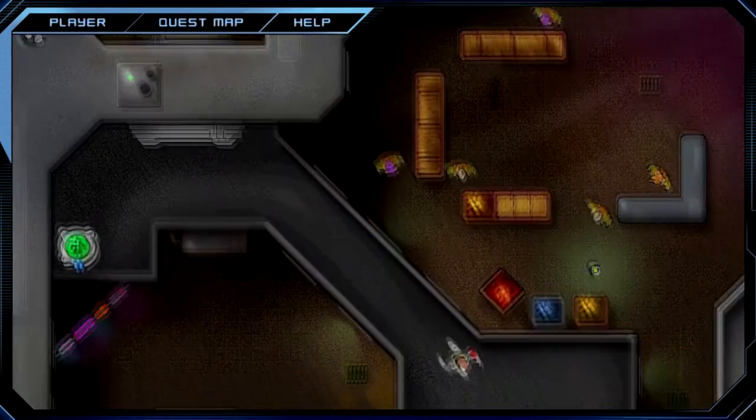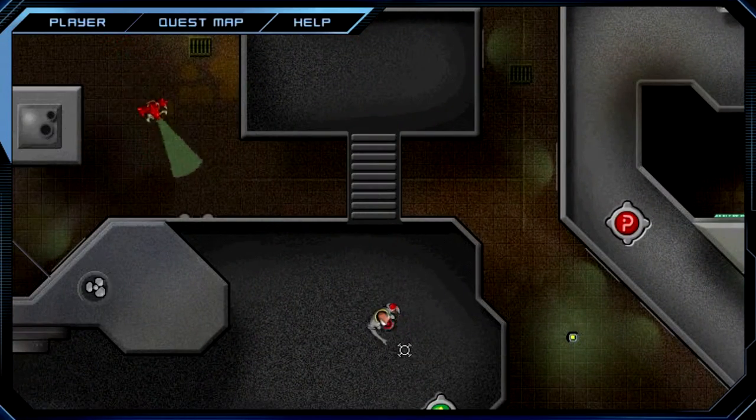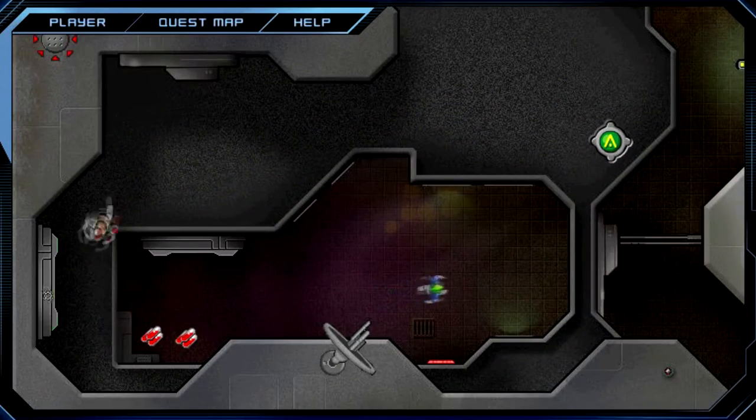Yeah, look at that. We got skylines. Alright, so those are the guys that they were talking about. This thing we picked up here is a containment device. We can use this containment device to really screw with those guys over there.